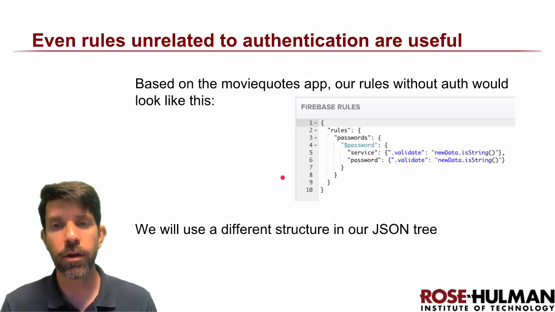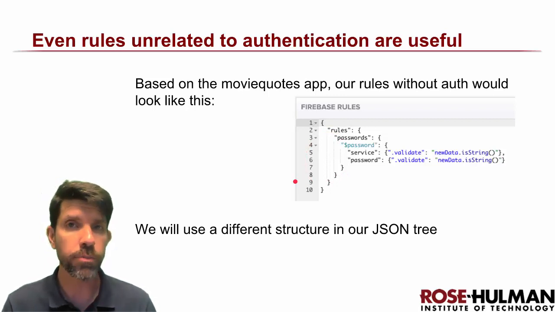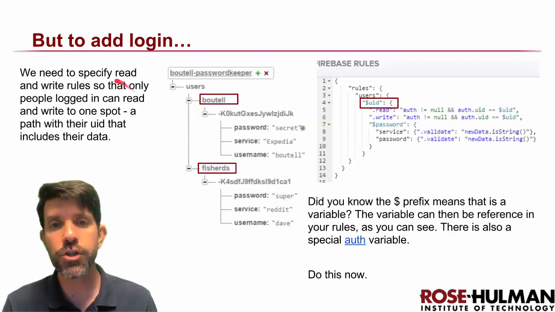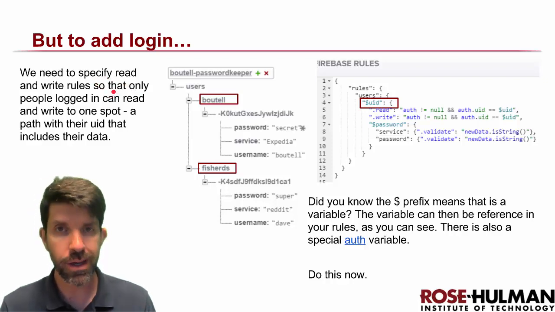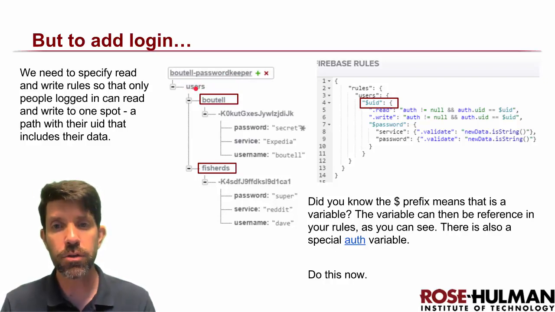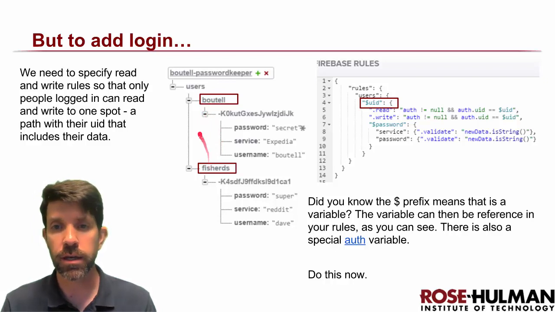Now it turns out that we have some different options as far as how we want to structure our data. We're going to choose a little bit different structure here as one option. We're going to use one option now, and a second option in the lab. But let's talk about what's going on. So for login, one option is to basically sandbox each person's data. What this means is that here inside Password Keeper, I'm going to have a users level, and that users node is going to have a child node for each user of my system. You can see I've got a couple right here, myself and Dave Fisher.